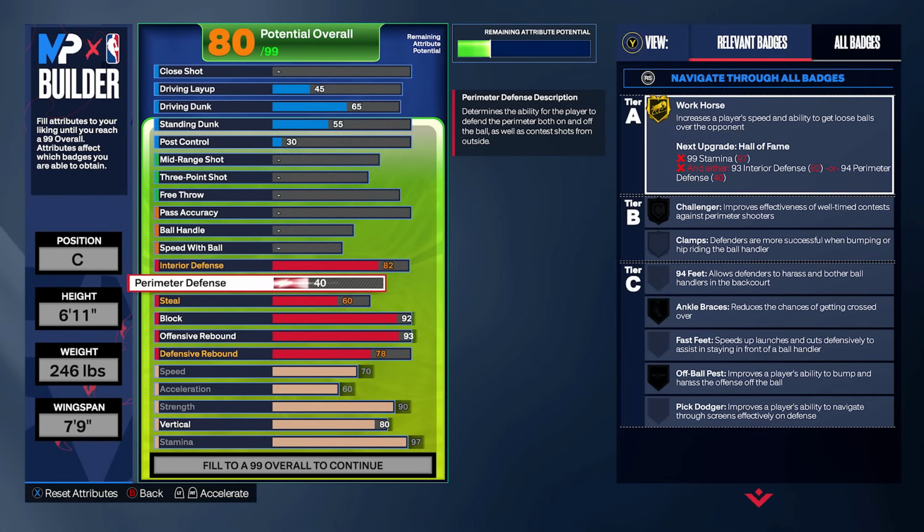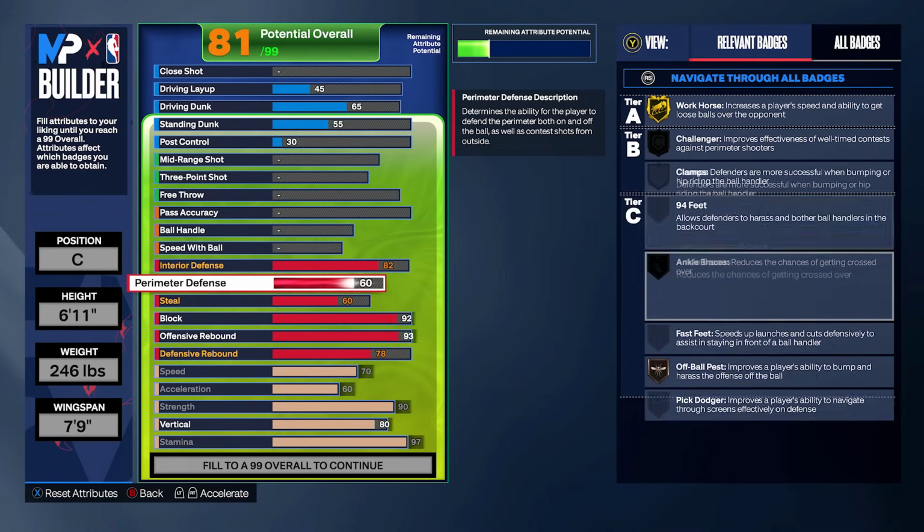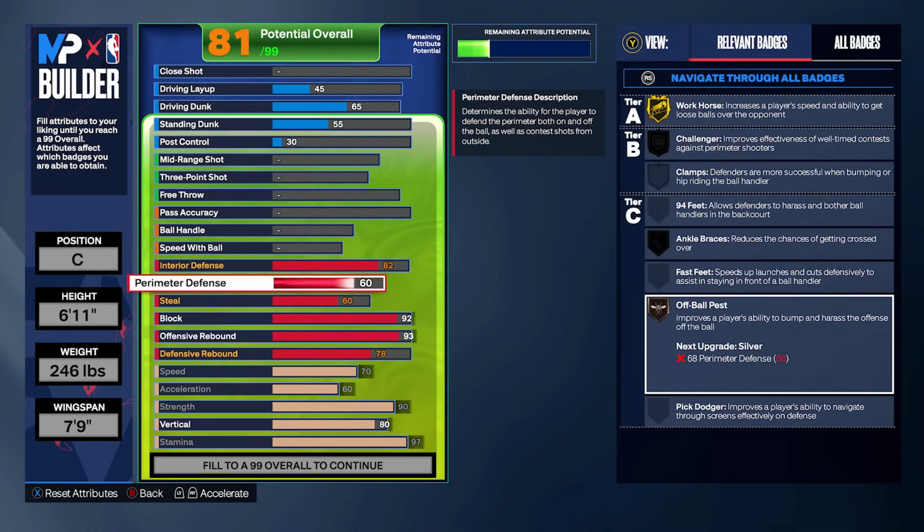Perimeter defense, again, people will ignore this stat, but you want to be able to get contests on the perimeter. So I would once again put this at 60. You see you got some off-ball pests. You can go up to 68 perimeter defense if you want to get that on silver if you're a smaller big. Don't just leave this at 25 though.